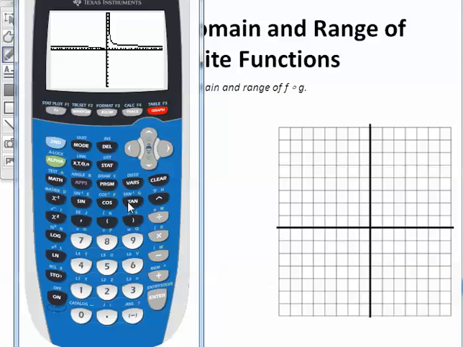Oh my goodness. Well, you know what? I'm seeing something here that is really interesting. First of all, it looks like that at x equals 0, it doesn't have a value. It looks like it goes off the chart up here to the top that way, and it looks like it doesn't quite get to 0 here on the negative side. Why would it not be equal to 0? Because I can't divide by 0, can I?